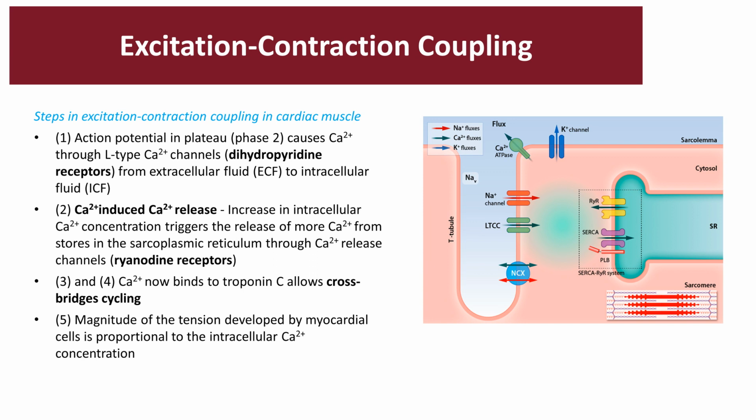The power stroke occurs with the myosin head swiveling and pulling on the actin, allowing the distance to shorten and therefore the shortening of the sarcomere. ATP binds to the myosin heads, releasing them from the actin. ATP is then split by the myosin ATPase, providing energy to reset the myosin head. So remember CPRR. Cross-bridge, power stroke, release, reset.